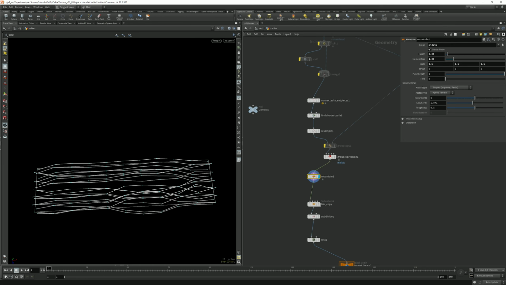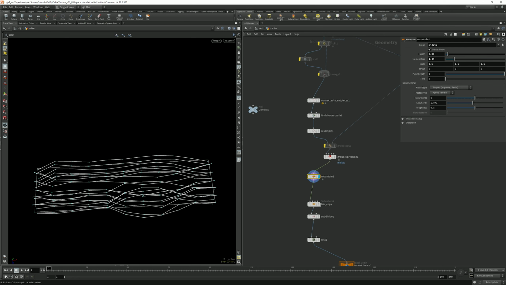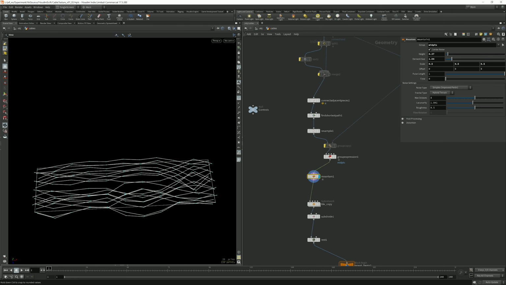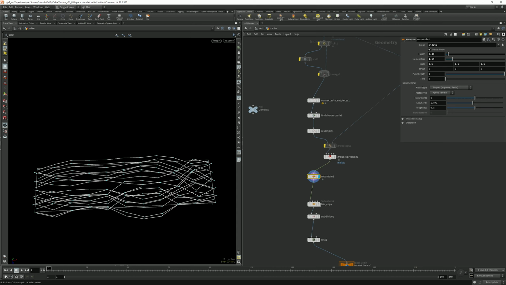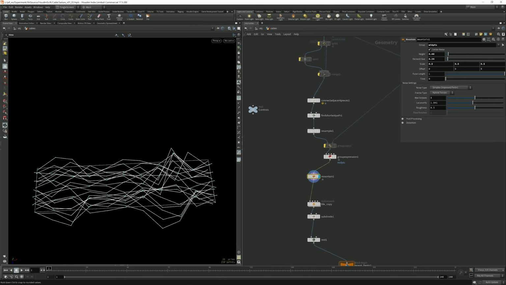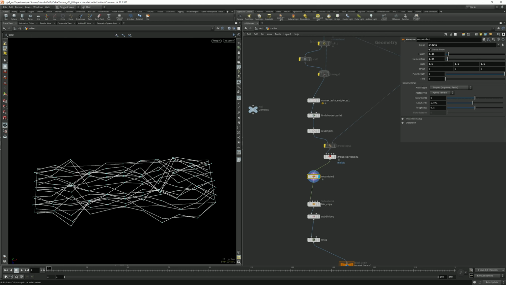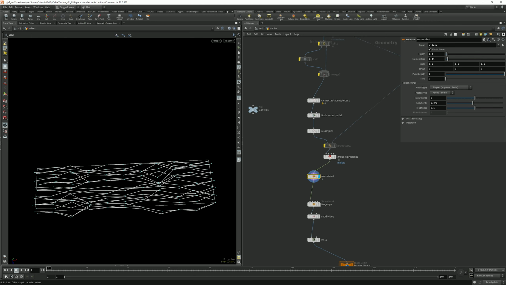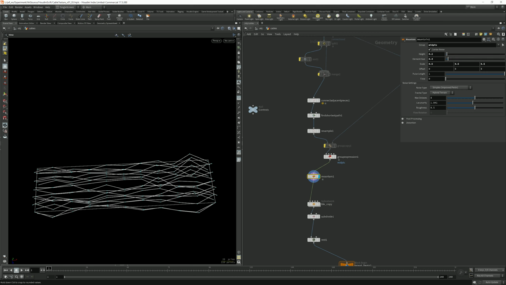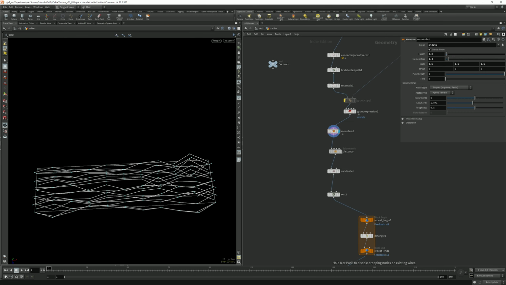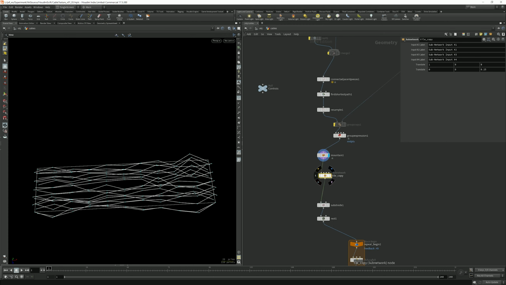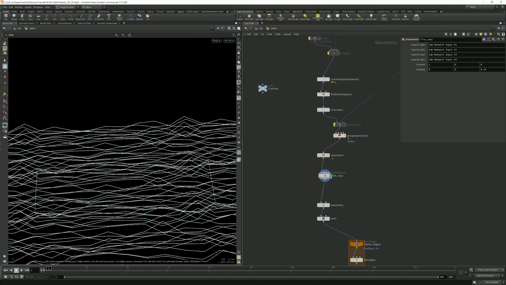So using this, you can kind of shuffle them around here. Then what you want to do is copy.